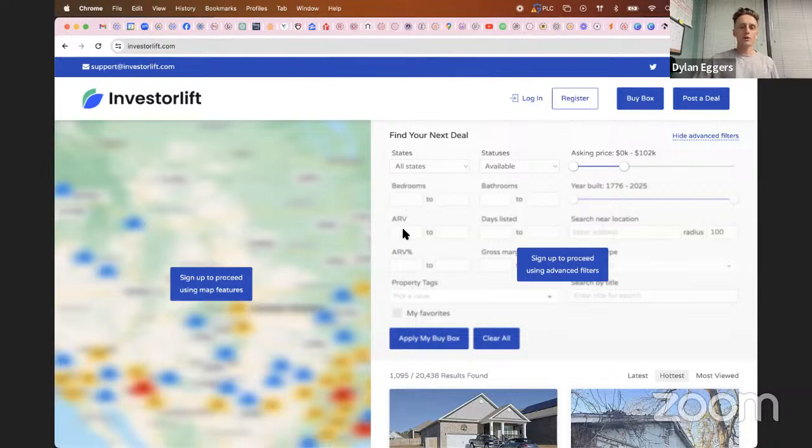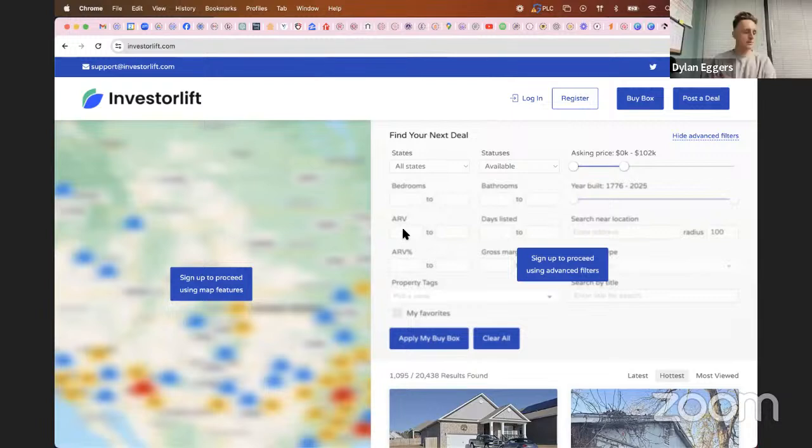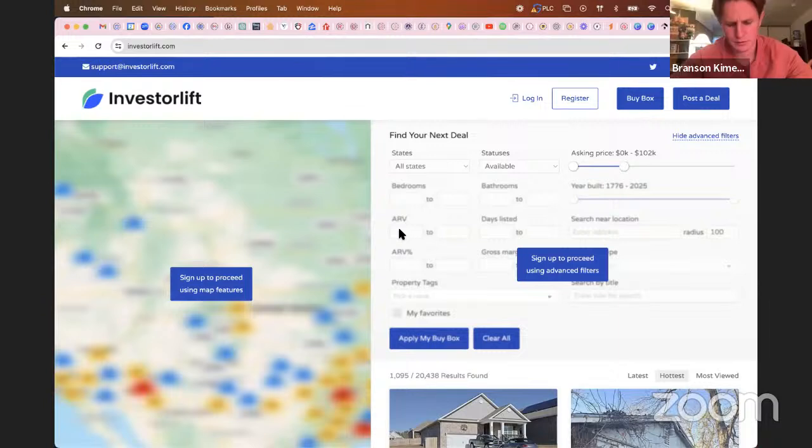Gerardo says, do we buy in Colorado Springs? We have bought in Colorado Springs. We bought a wrap in Colorado Springs earlier this year. We primarily wholesale in Colorado Springs, but we're not opposed to it. So yeah, we have tons of buyers in Colorado Springs though, so we'll be easily able to sell that deal.